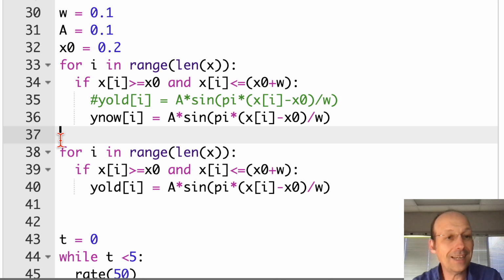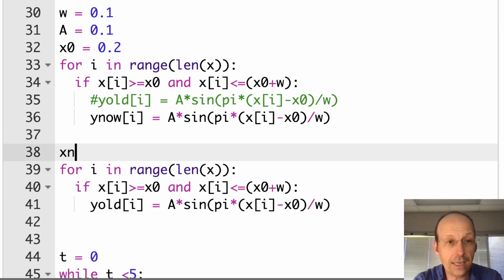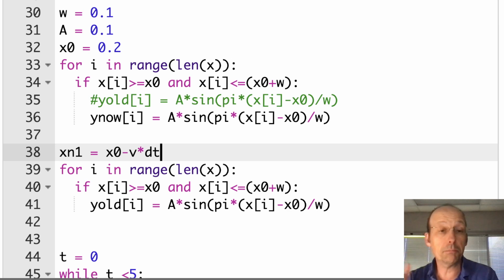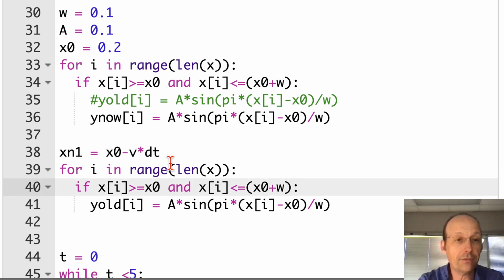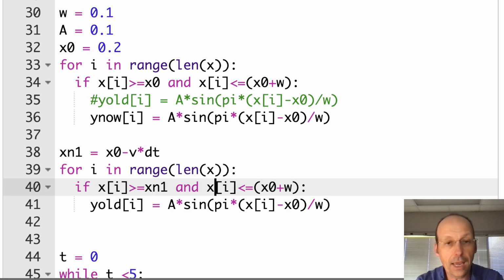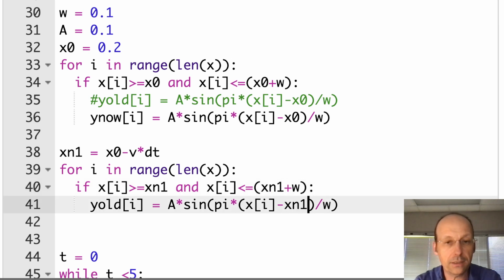In this case, I need to calculate that xn1. It's going to be equal to xo minus v times dt, just like I said. There's no magic there. And then over here, I'm going to say if it's less than x new 1, and just change these to new ones. That's it.